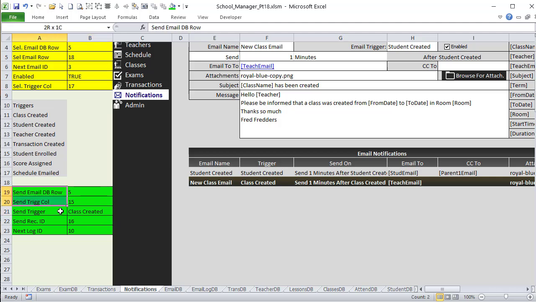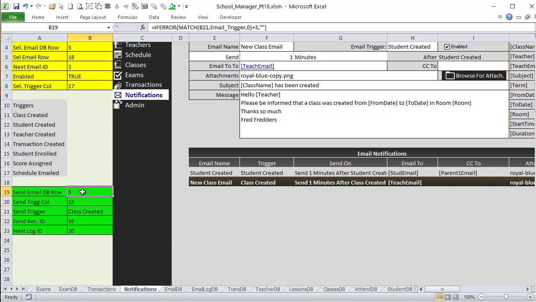This is when we're actually sending emails. All this is going to be used when we're sending, and I'll explain that in a little more detail later. But basically, we're going to do the same thing. I'm going to look at this trigger. The VBA will place this trigger here based on whether we're creating a new student, or we've created a new class or teacher, or whatever the trigger is. It's going to determine the column based on this trigger, using that same match formula.